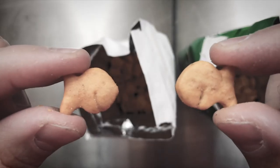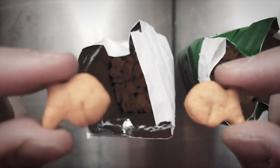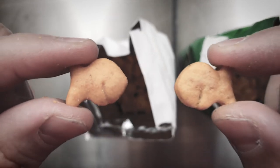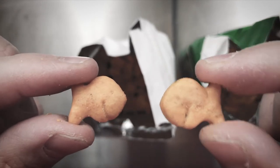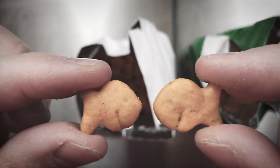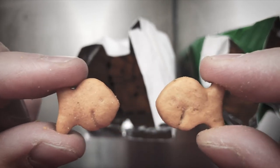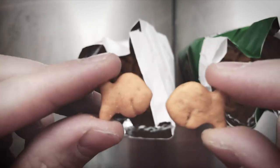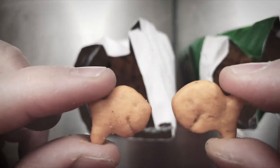I wonder if this is the same — no, it's a different slice. This slice looks a little more appetizing, honestly. So on the left I have the regular pizza flavored and on the right is the flavor blasted ones, which I'm not really seeing that big of a difference. Actually, the regular ones look like they have more powder on them somehow, which is really strange. But yeah, that's what they look like.